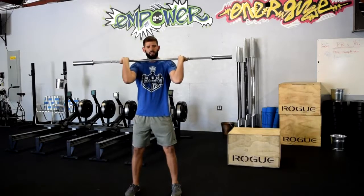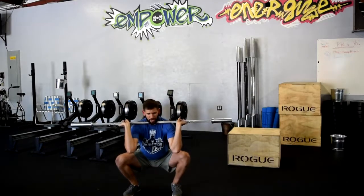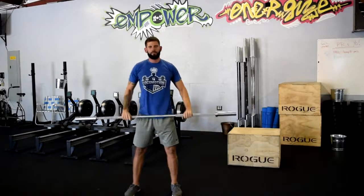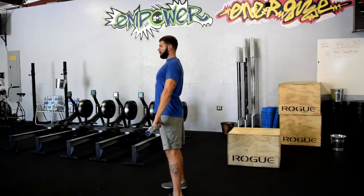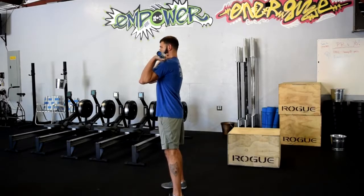I'm going to unlock the hip, start to drop down into the bottom of my squat. As I come up, I'm going to explode and then use that energy to push the bar straight up overhead. So if we look from the side, here's where we're able to tell a bit more about what's going on. Again, shoulders back and down, backside tight, belly tight. This bar is going to be in our front rack position with a nice full grip.